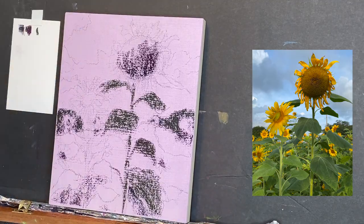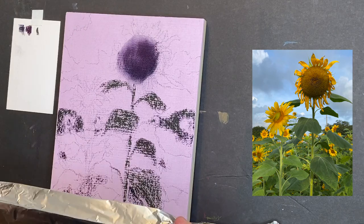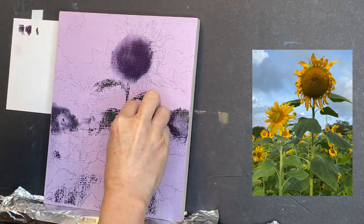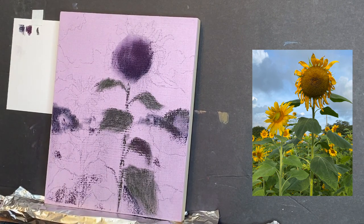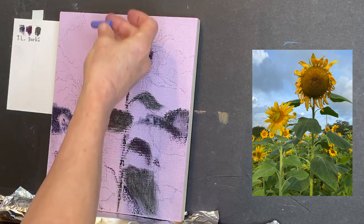So I can tell already that because I used the dry pumice instead of the marble dust, it was really coarse. Oh, you saw me use a chamois cloth there. I've been using that to blend. There I am using it again. That's just a little chamois cloth, and it really blends well on this surface and multiple surfaces. It does not blend well on New Art paper.